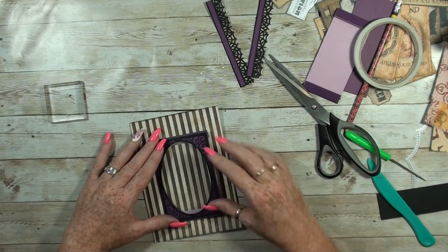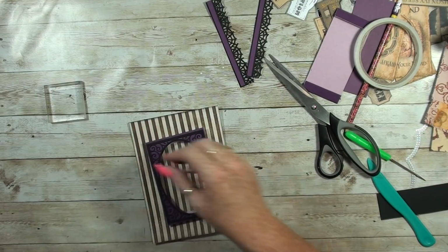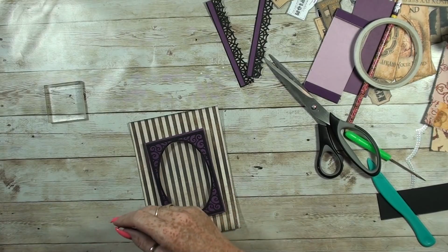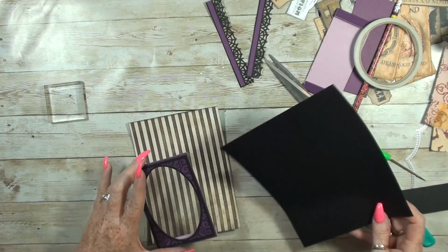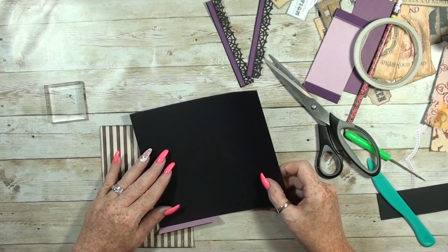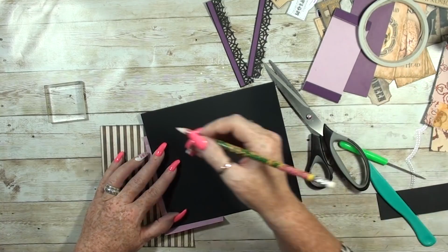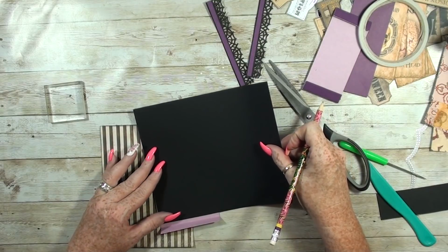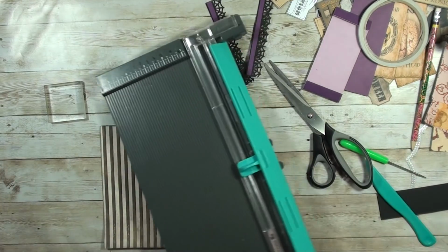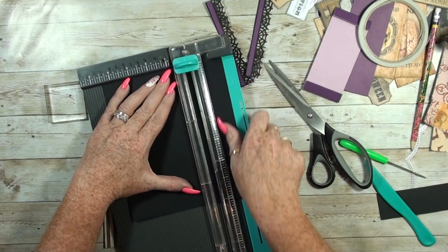Alrighty, now let's see. I like it to be black on the back. Oh yeah, so simple. Just grab a piece of black. Let's see. I don't have any left over then, so this will do. I think just the size for this one, I believe. So let's see. Where's my pencil? I don't know for sure.